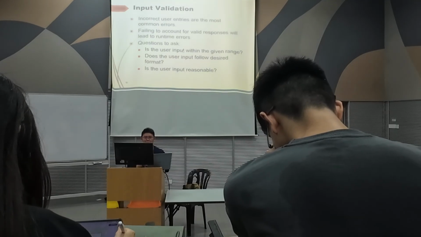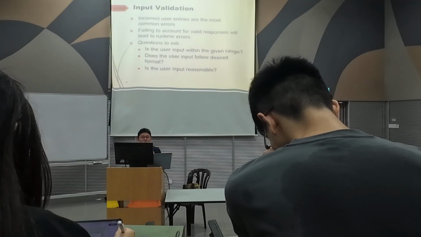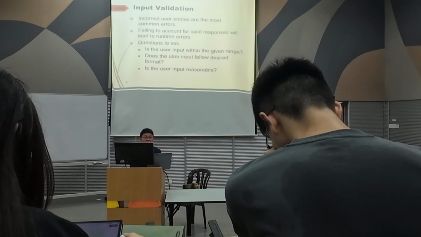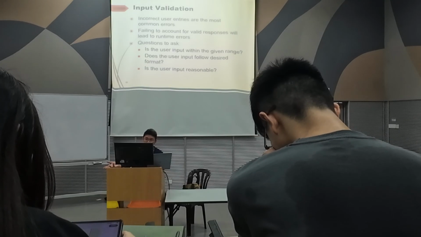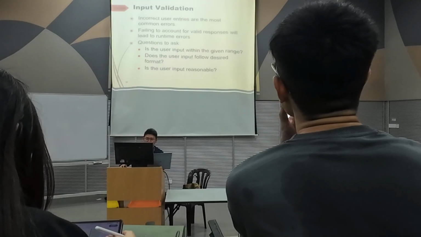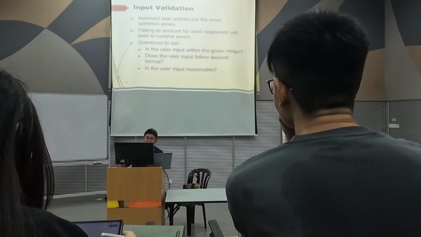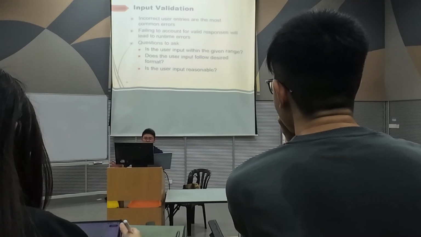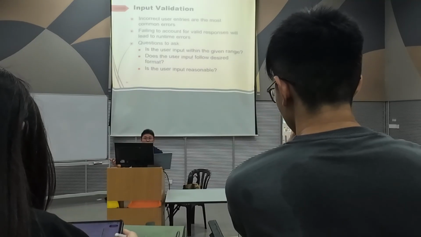Okay, next one, input validations. When the user inputs something, do you need to check whether it is a valid input? Incorrect user entry is the most common error. Sometimes users type wrongly, or select the options wrongly. Failing to account for valid responses will lead to runtime errors. If you did not check the input validation, and you just let it continue to run, it may lead to unexpected runtime errors in your program because you did not handle it properly.